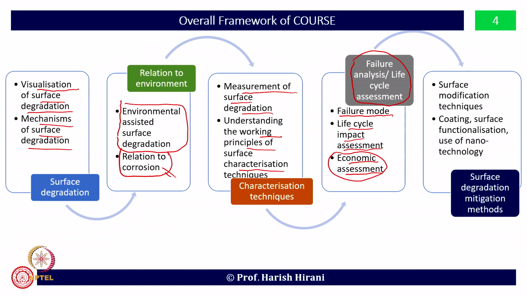Towards the end, towards the last, we will be thinking about how to modify the surface to minimize surface degradation, and what kind of coating, because again there are soft coatings, hard coatings, and then there is some sort of method that we call surface functionalization. Now, in recent times we have started working on nanotechnology. Nanotechnology is basically where we utilize nanomaterial in the form of a coating or in the form of additives in the lubricant, and maybe in the water, to provide good surface protection and then an overall good solution to us. So, this is the overall framework of the course.